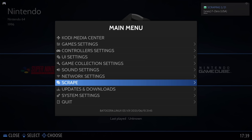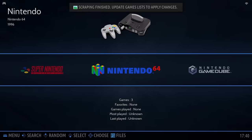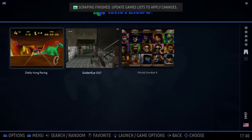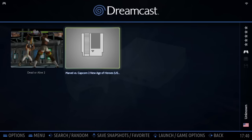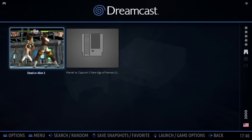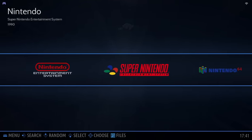This could take a while depending on how many games you have installed. Once it's finished, the box art has been scraped. Going into N64, the games I transferred from that USB drive now have artwork. Same for SNES and Dreamcast. One game didn't scrape because of the naming convention — it had 'USA' at the end. If you want, you can rename the file and re-scrape it. But we've got our games installed, we've got box art, and we can start playing right now.